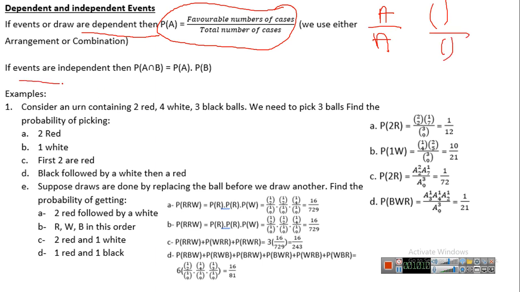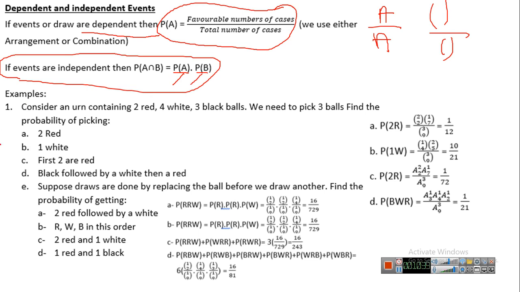And if it's independent, there is no relation, which is with replacement, the draws are done with replacement. We do P of each draw alone, P of the first draw, then P of the second draw. But here we need to take note that when we say P of A times P of B, I'm going to get A in the first draw, then B in the second draw. Here the draws are done with replacement. By examples you will understand what I mean between dependent and independent events.